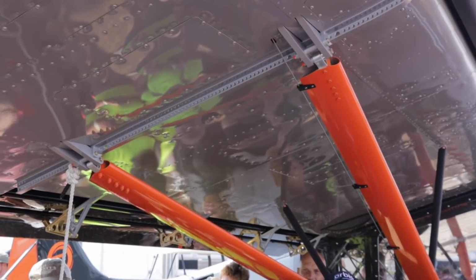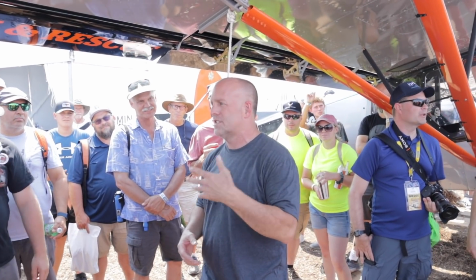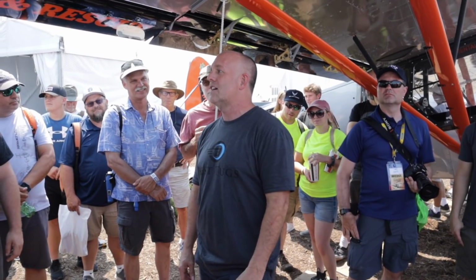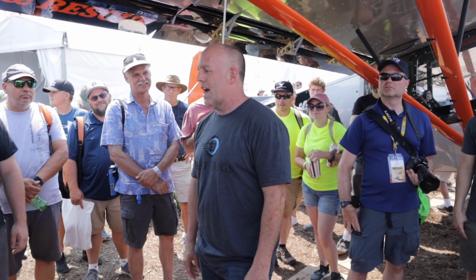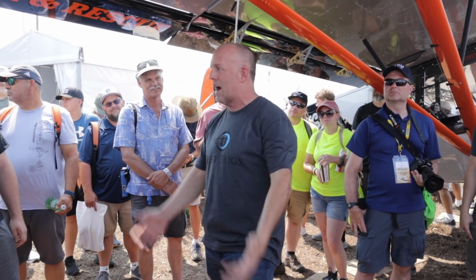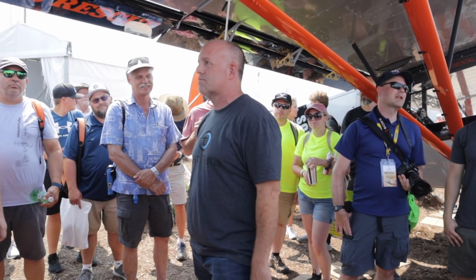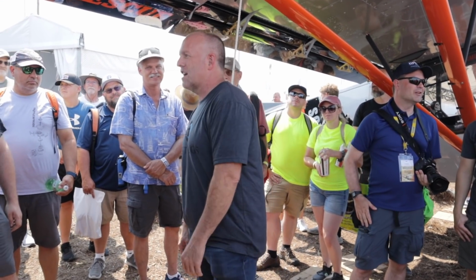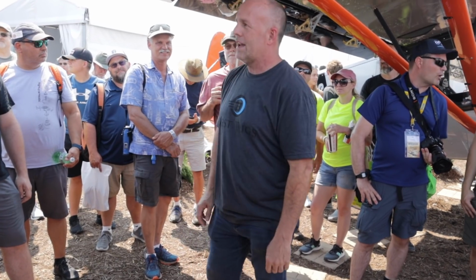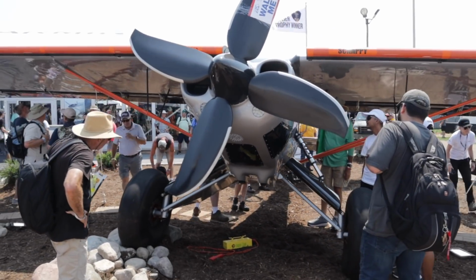It doesn't have the thrust to weight like Draco, so its acceleration is not like STOL competition style, but it comes in and lands really slow. And I don't notice much difference going up 800 pounds and down 800 pounds. It's like, whatever. So it's perfect for what I want to do: motorcycles, camping gear, rescue equipment, stick it anywhere. But it needs more horsepower, so we're going to have to modify the front of that a little bit.